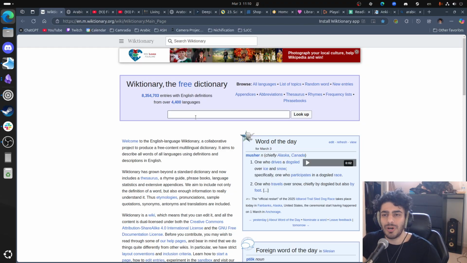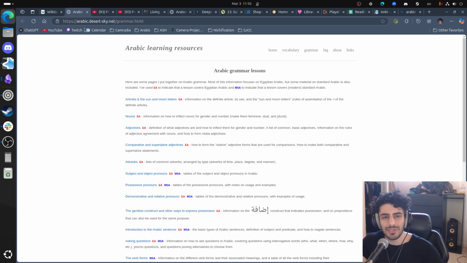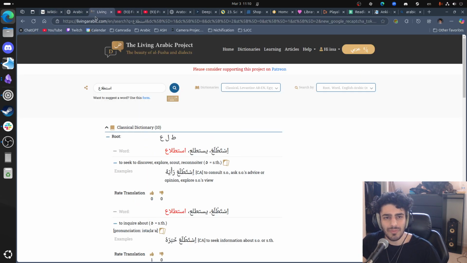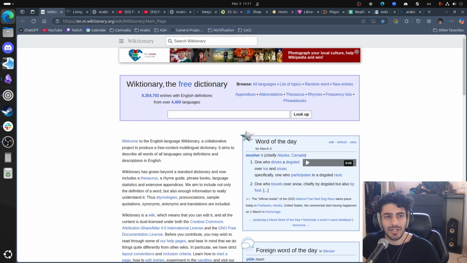So these two sites I want to show you, this is called Wiktionary, and there's also another dictionary site. These are dictionaries basically. So Wiktionary and Lugatana are dictionaries, and you can use this. Wiktionary is more general for all languages, but it works for Arabic, and there's specifically Levantine Arabic, which is important because there's not very many dictionaries out there that support Levantine specifically.